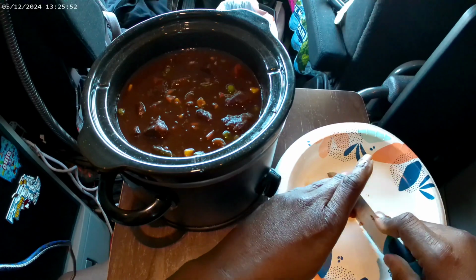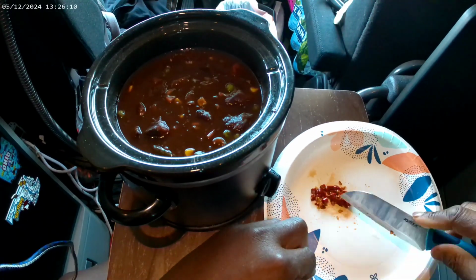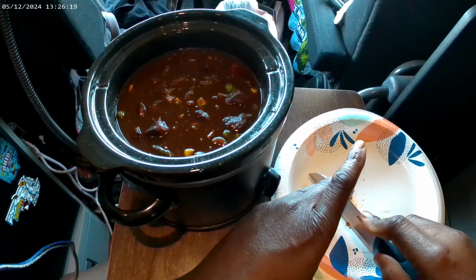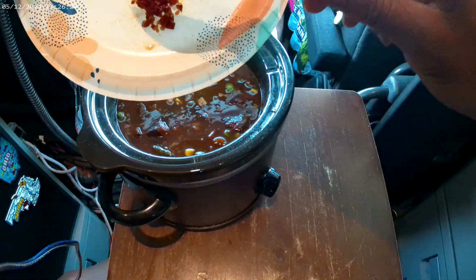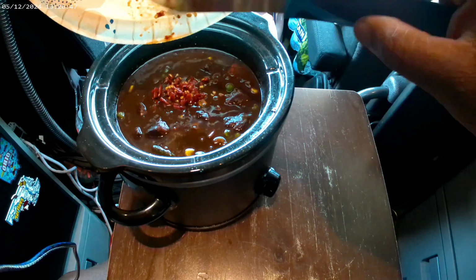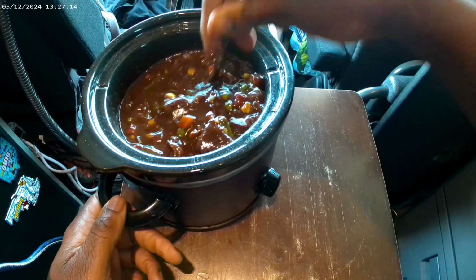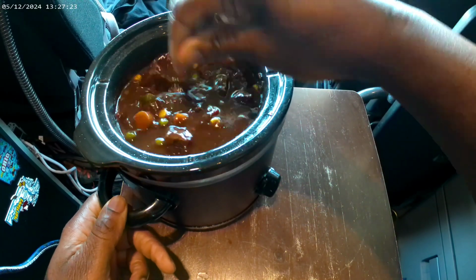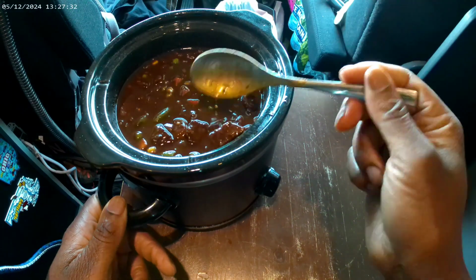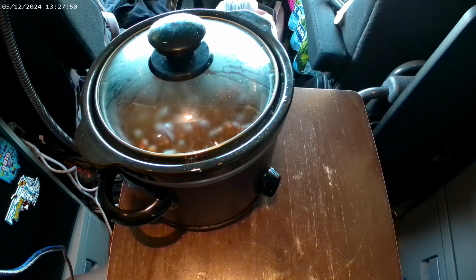Chop up your peppers. And chop up my peppers. If you don't want peppers, if you don't like it hot, there's no harm in that. But I put my peppers into my stew. Mix it up one more time. Then let that cook for another hour and a half, 2 hours.